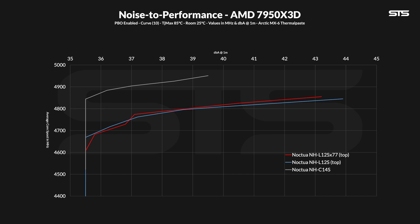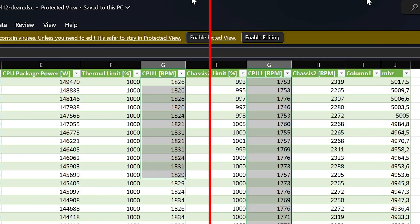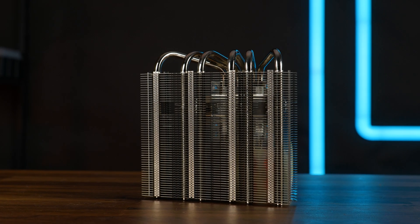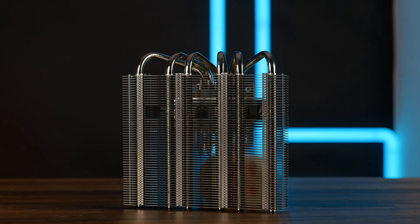The most interesting part: why is the old L12S a bit louder than the new one? Our AMD benchmarks are fully automated and I had the logs to investigate — the fan that came with the new L12S X77 is actually spinning slower than the one on the old one. Fans are sold with around a 10% range in max RPM, and we now have two more heat pipes in the heatsink, which means added resistance and potentially lower fan speed. But 5% is a bit much for just two heat pipes — the fan is simply spinning a tick slower. We always test with whatever fan comes in the box.